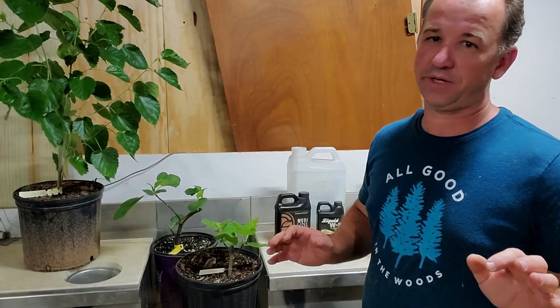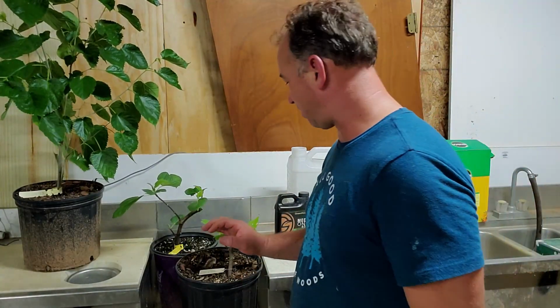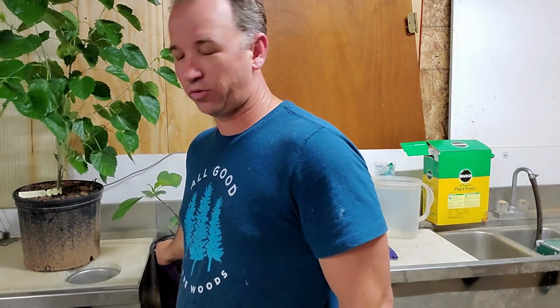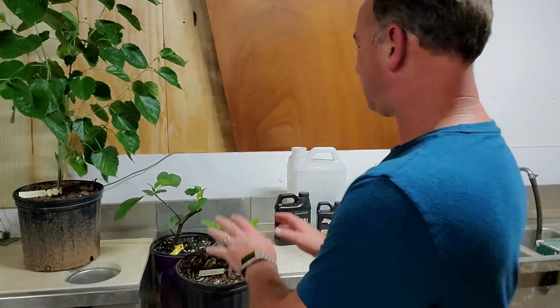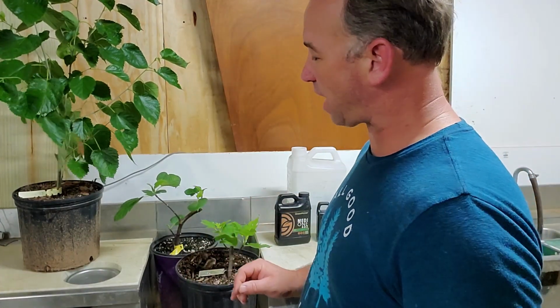Today I'm going to do a bit of an experiment. We're going to do a fertilizing experiment. We're going to fertilize this Longkeeper fig tree and this Ponte Teresa fig tree and this Pakistan mulberry. What we're going to do is push these plants hard and see just how much growth we can get out of them over the course of 1 month.